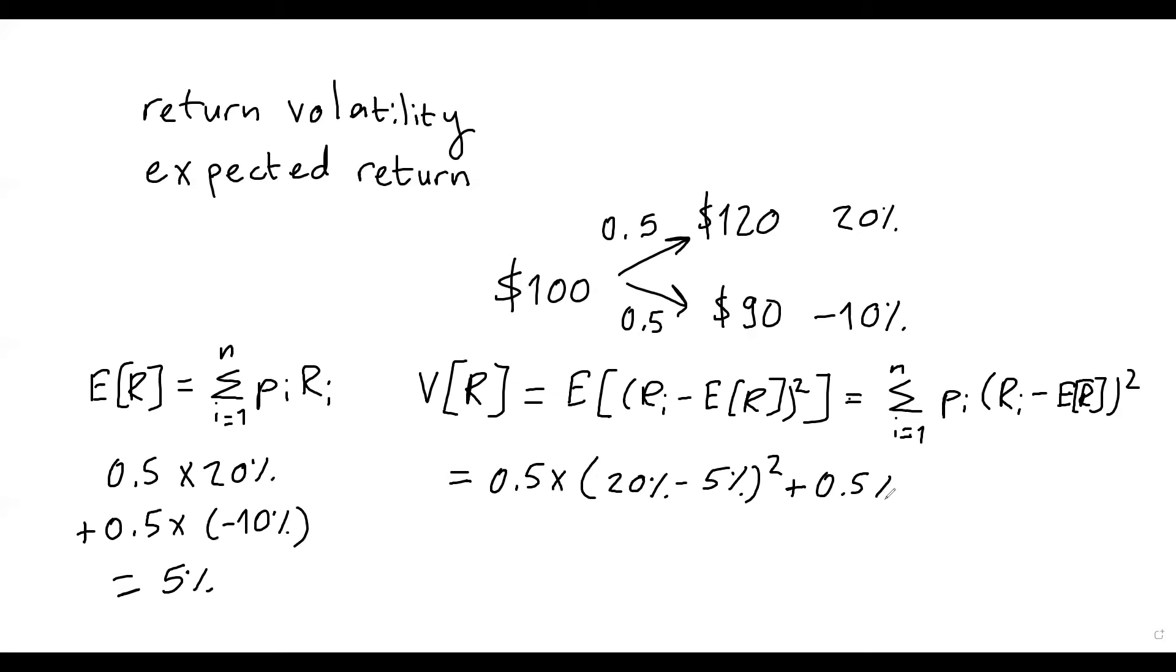Plus. Move on to the next one. Again, the probability for the next state is 0.5. It doesn't have to be, right? So this could be 0.6, this could be 0.4. The important thing is that they should add up to 1. Minus 10%. Minus 5%. Again, take the square.